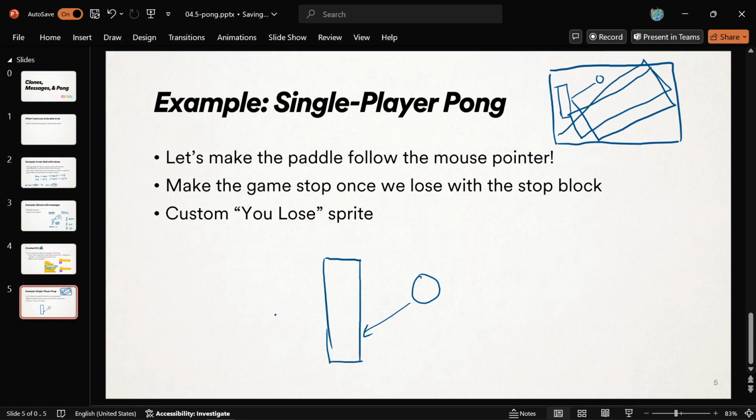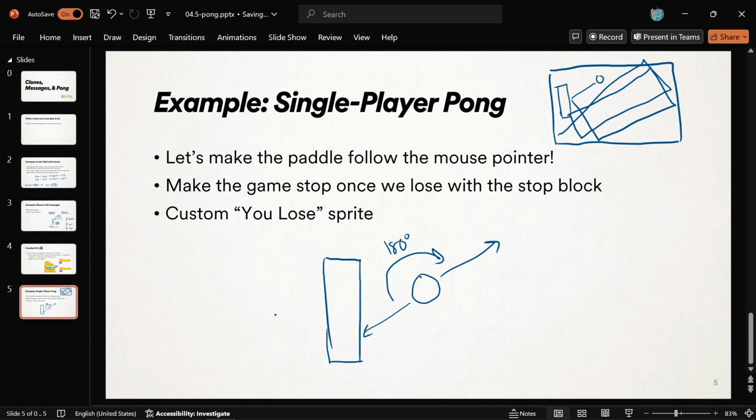Honestly, what we really want is for it to bounce off that way, but that's going to be a weirder calculation that I don't want to deal with right now. So let's just say if the ball hits the paddle, I would like it to bounce off just like that, opposite direction. And we can get that very easily, couldn't we? We can take our current direction, add 180 to it. That'll flip us around, no matter where we are.